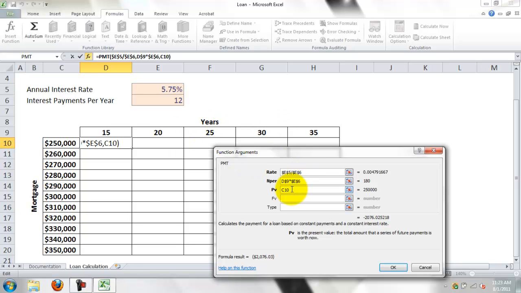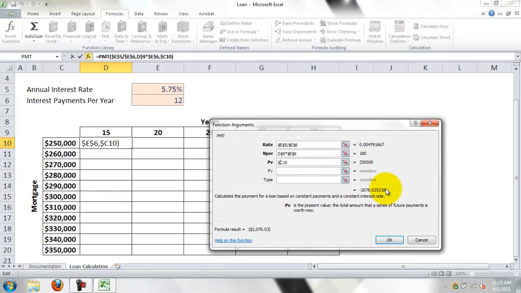Okay, so last argument for this function is my actual mortgage amount. So when I copy this over, we already know that it's going to update with my number of years. When I copy this down, though, I want it to also update with my mortgage amount. So here, my row is going to change. Every time I copy this down, I want it to refer to the mortgage amount that's on the row that I'm working in at the moment. However, my column is never going to change. So I'm actually going to use a mixed reference and make the column C absolute. That's not going to change, but when I copy this function down, my row is going to change to reflect which row I'm working with right now.